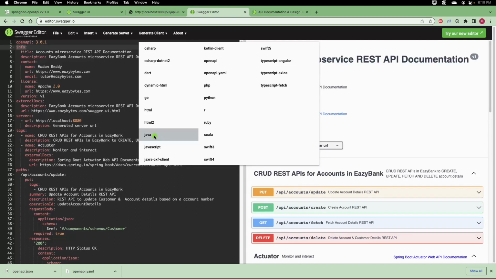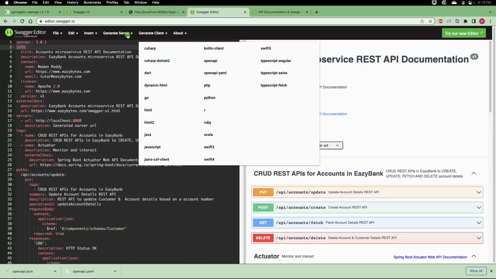They'll get a good amount of code which they can use to get started. Similarly, there are other languages supported like Go, Ruby, Python. So in future, whenever you're trying to provide documentation for your REST APIs, please let your consumers also get started quickly with the help of this generate client option.